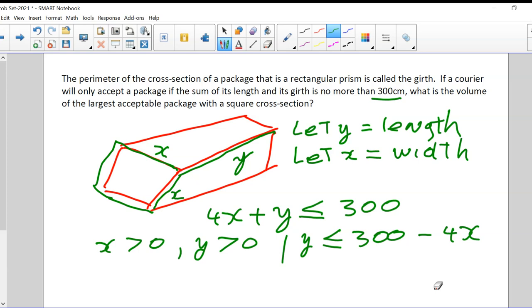Remember, what we're trying to maximize, this is a maximization problem for this optimization here. What we're trying to maximize is volume. That's what we're trying to maximize. All right? So do we have an equation for the volume? Can anybody suggest a volume equation? I'm not going to write it down until I hear it from somebody. Folks, come on. I think you can come up with a volume equation here.